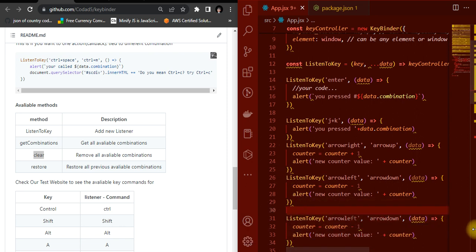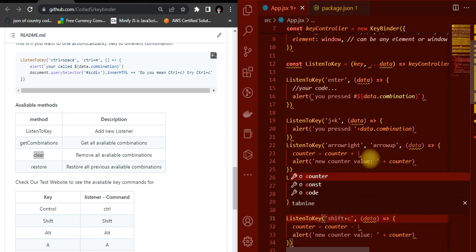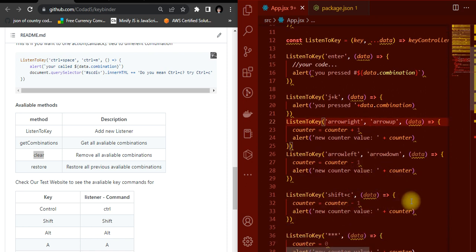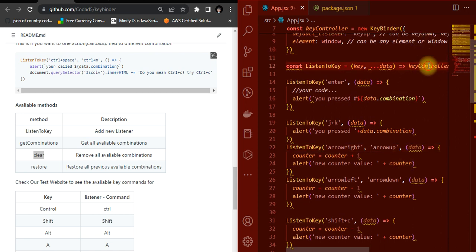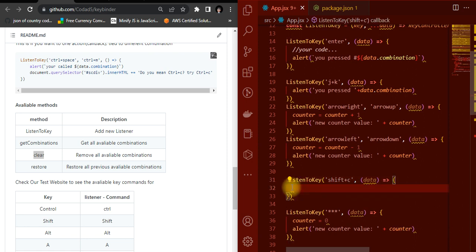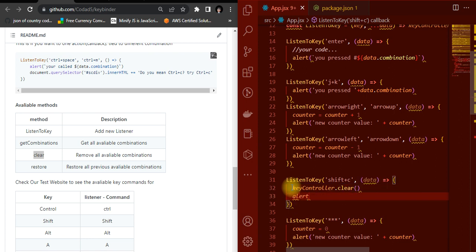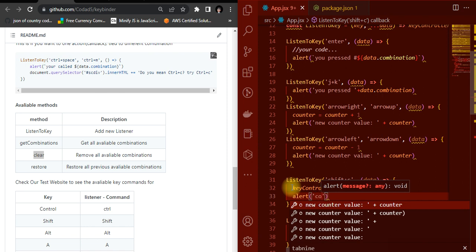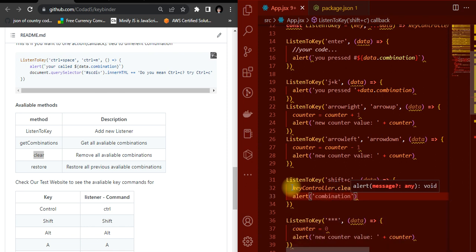I will say K plus C. We just do the key controller dot clear. I want to alert combinations cleared.